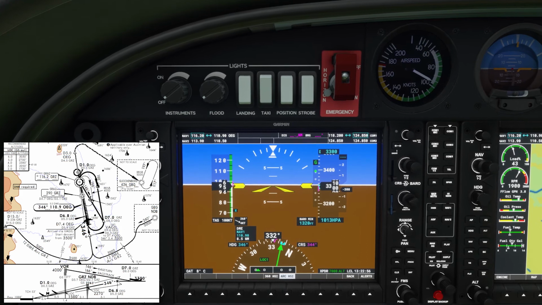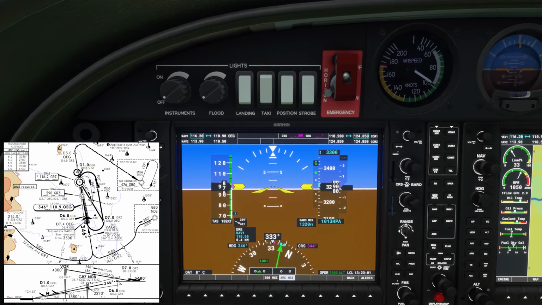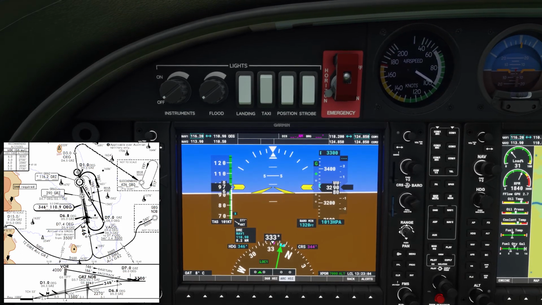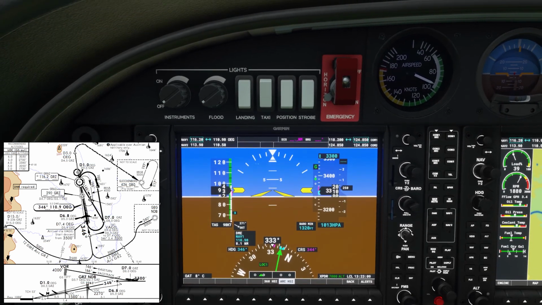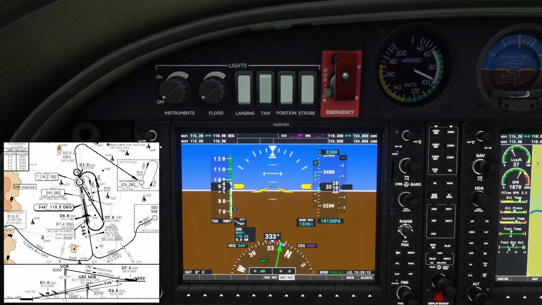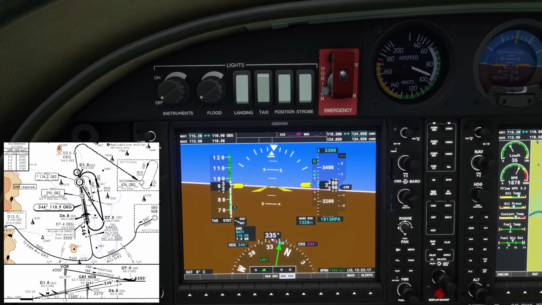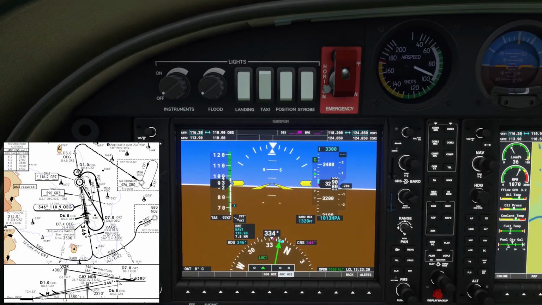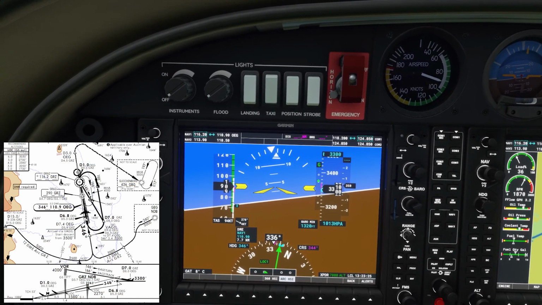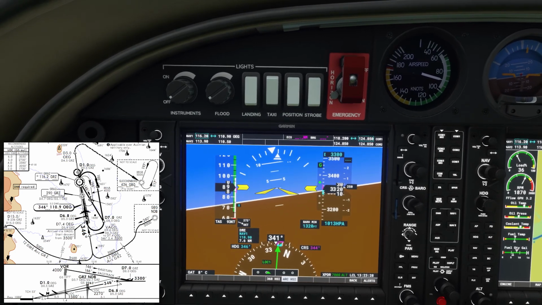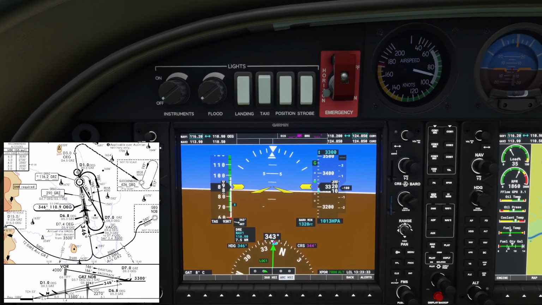To intercept it. Start configuring, speed check, a bit too fast, flaps takeoff, check.